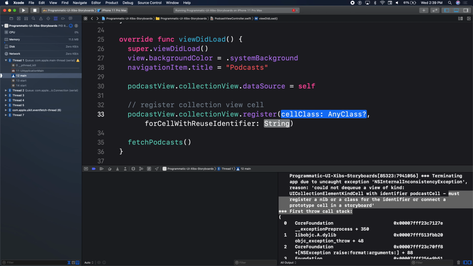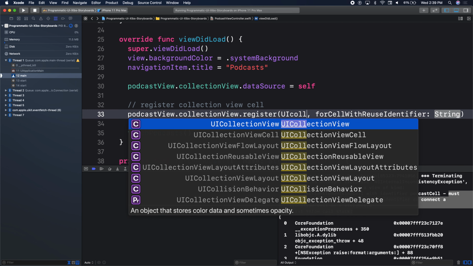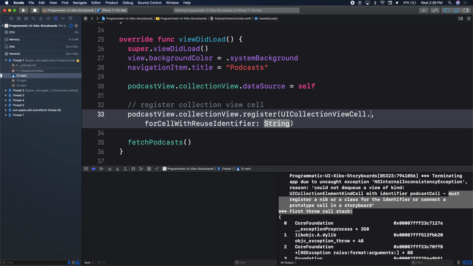So, what does the cell look like? If we're using the default UICollectionViewCell, we have to specify it here by saying UICollectionViewCell.self, and we give it an identifier. We'll call it podcastCell. Saying UICollectionViewCell.self is similar to not registering a custom cell, going with the default cell in Storyboard.